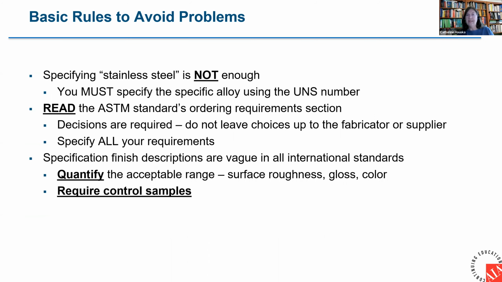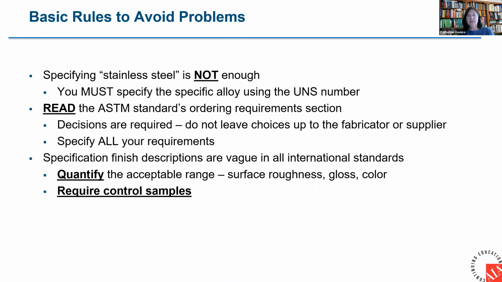As I mentioned, saying stainless steel on your drawings and project specifications is not enough. Specify the alloy using the UNS number. I'm reiterating that because it's very important, and I far too often simply see stainless steel called out, or just a common name like 304, but not a UNS number, something that points to the very specific alloy that is required and is clearly shown as the first line in the chemistry tables in the ASTM specifications.